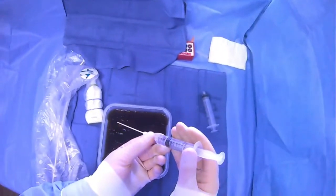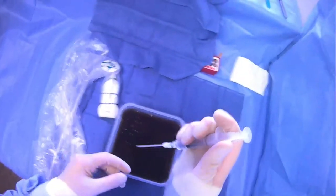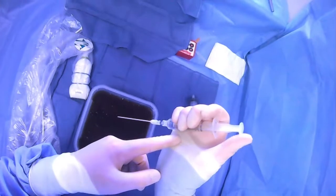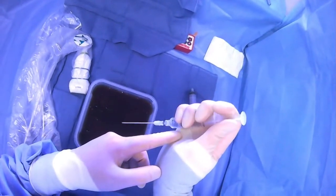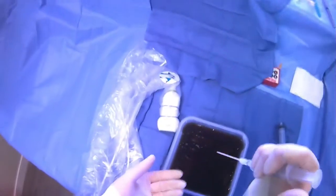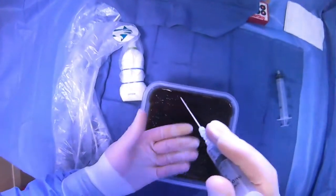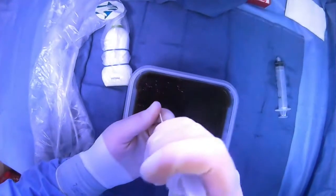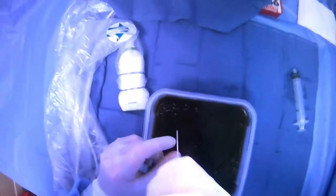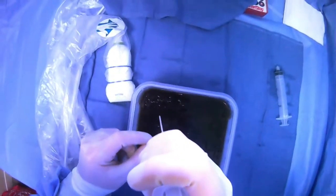We just want to be careful about how we're holding our hands so we can do both things easily. I'm going to hold it in this orientation where I'll give lidocaine and then aspirate with my thumb and index finger, and I'm going to use my other hand to stabilize the UE needle. I can stabilize here or like this — however you feel more comfortable. We can do it like this because then we're in position to take the catheter off.